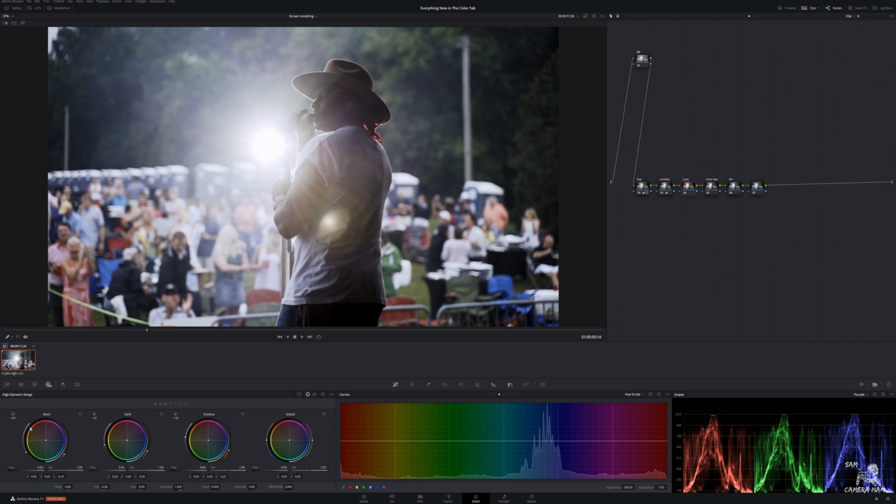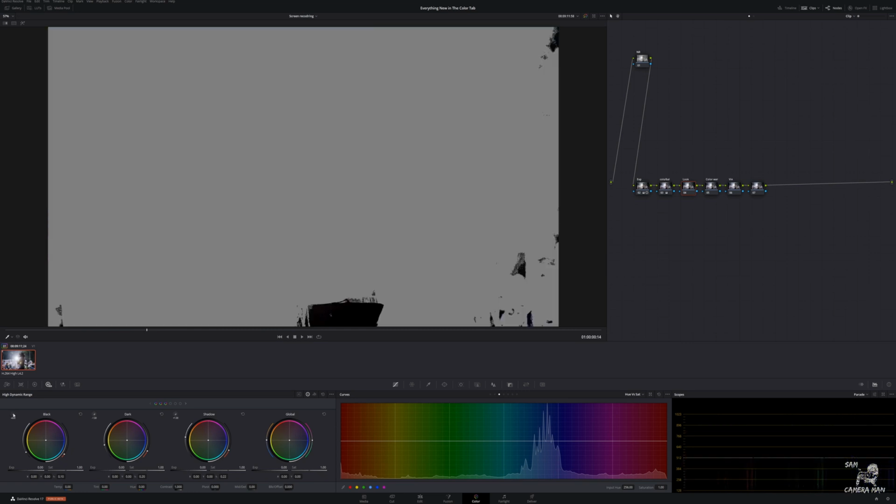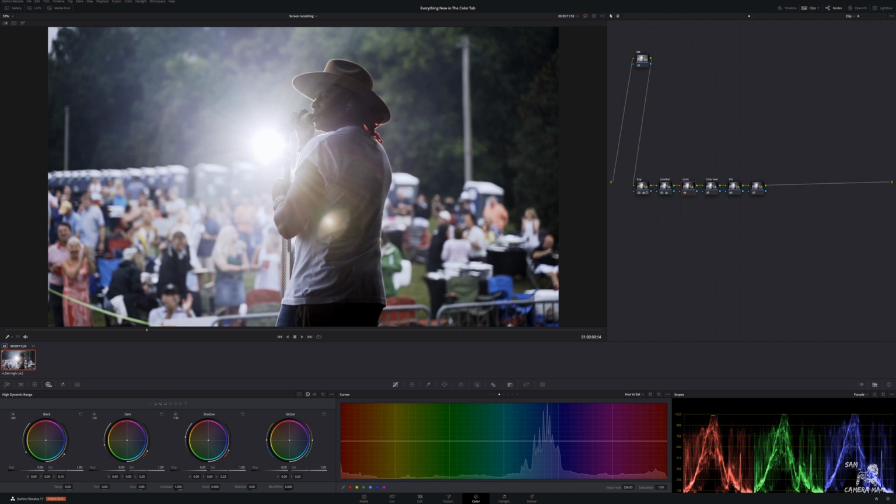In order to see what this is going to affect, we can click these little circles right up here, and that's what blacks are going to affect. So if we wanted to crank that exposure way up, as we can see, if you look down here in the lower right, or right in the middle here, it is just completely falling apart, and we don't want that. So if you wanted to crank it all the way down, you could do that as well. But we're just going to reset that. We don't really need to mess with the blacks at all.